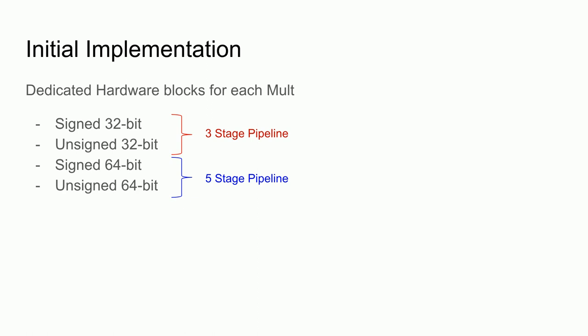Additionally, 32-bit multipliers were implemented as three-stage pipelines, and the 64-bit multipliers were implemented as five-stage pipelines. One of the main reasons why we need a separate unit for signed and unsigned is that the algorithms for performing signed and unsigned multiplication are different, since signed multiplication is done using the two's complement representation. To consolidate the two, we would either need to find some way to make signed multiplication be unsigned, which can be done by inverting negative numbers and correcting the sign afterwards, but that would require additional clock cycles and more functional units.